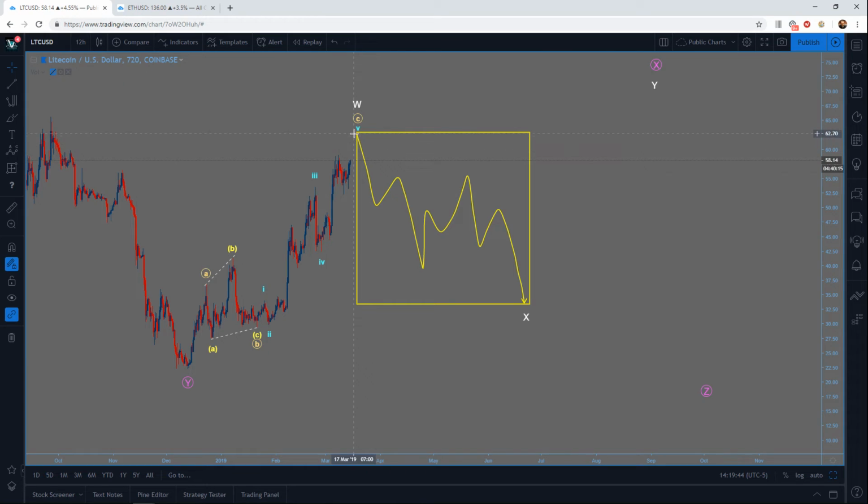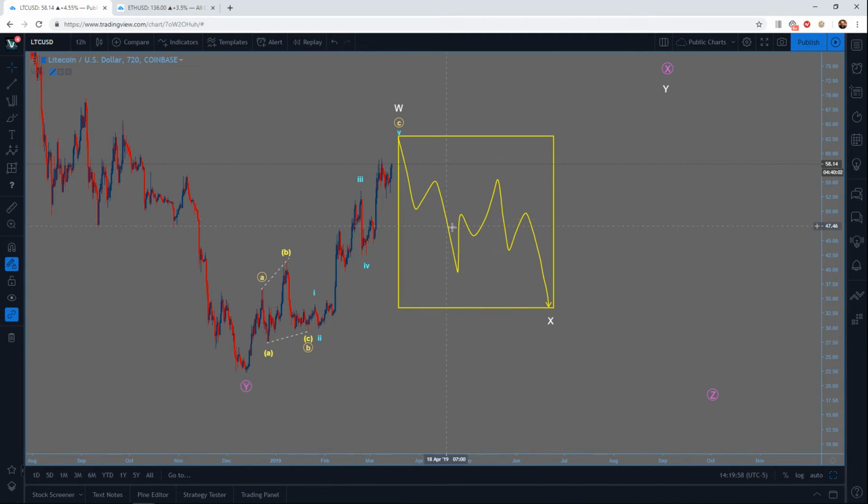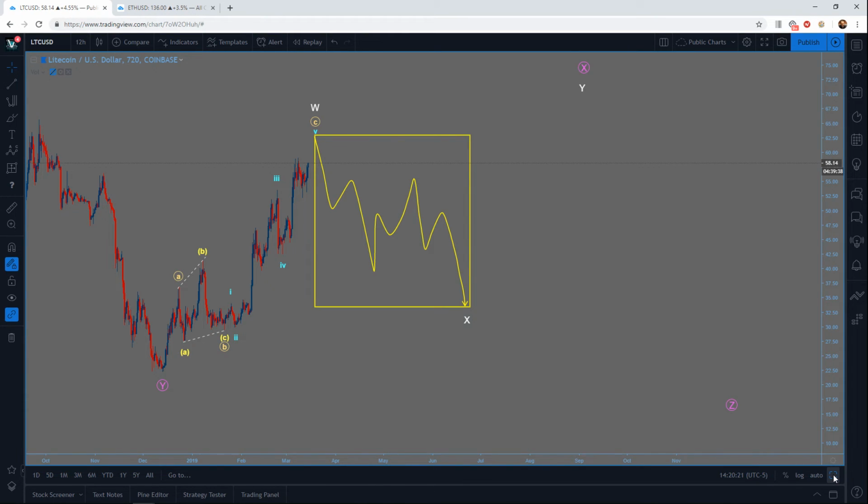So I'm projecting a continuation up to another top and a rejection from levels such as $63 right in this price range here, and some long range bound correction. Something like this. If you're a shorter, this is great. You can play this. If you only long, then you might want to look away from Litecoin. You might want to look at some other assets. All right, guys, that's all I've got on crypto for today.